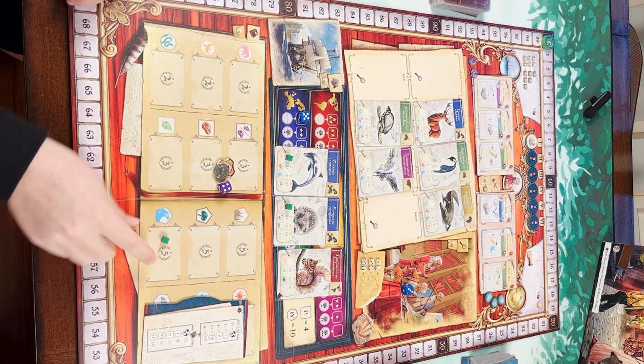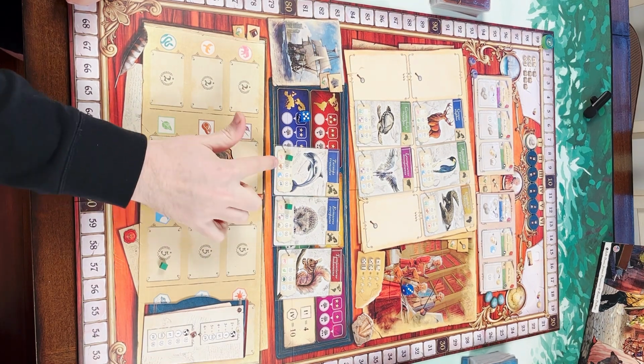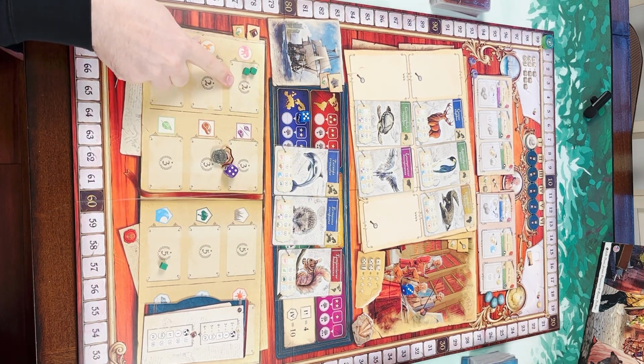I get 5 victory points for that, and I go ahead and track that up here. 5 victory points immediately. Then I will say I don't have anything level 2, and I have 2 of these mammals. So I'll take both of these cubes, place them here, and get 4 victory points, 2 plus 2.